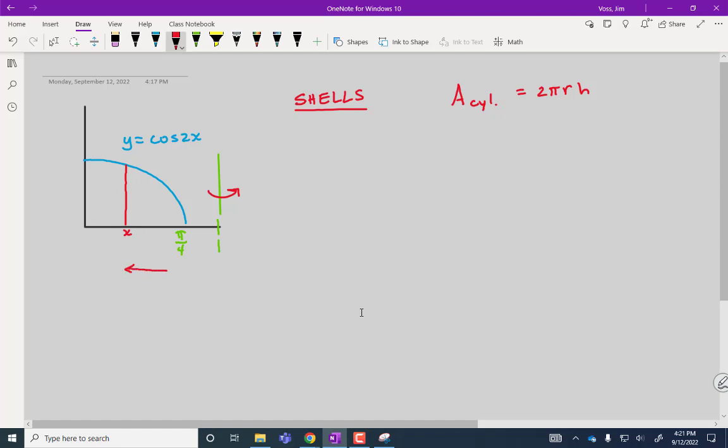Distance to the axis of rotation is right there. That is corresponding to the radius of the shell created. And what is that distance? X is this distance. One sans X. So 1 minus X is going to be the radius. And how about the height? I think the function is the height. Function is the height. Cosine 2X is measuring your vertical distance. So that is going to be H. So cosine 2x, and your volume is then 2 pi integral from 0 to pi over 4. And we're going to have, I'll distribute this cosine of 2x.